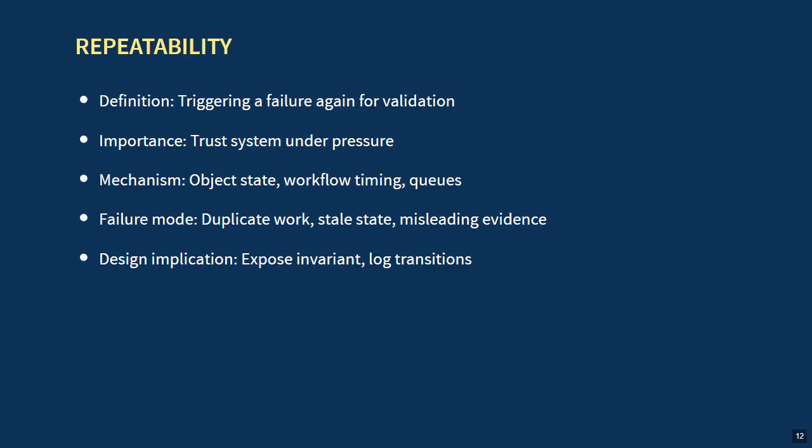Repeatability is crucial in our testing process. Once we've identified a failure, we need to ensure that we can trigger it again. This validates our findings and confirms that our fixes are effective. But what if we can't reproduce the failure? If we can't reproduce failures, we cannot reliably trust the corrections we apply to our systems. That's why establishing repeatability is fundamental.